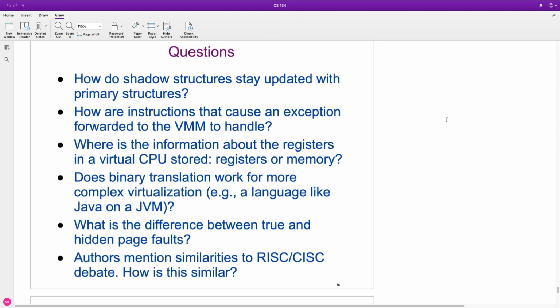We got these complicated instructions, complicated enough that, has anyone heard of microcode? Microcode is basically, we have the raw CPU and we have our instruction set.